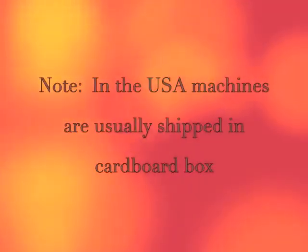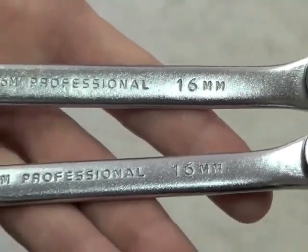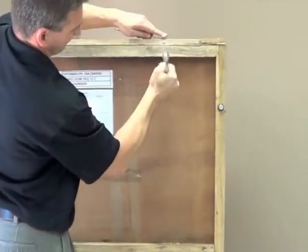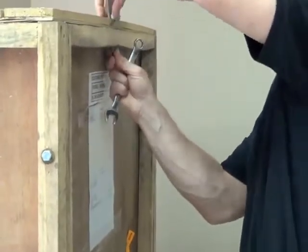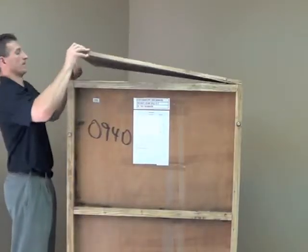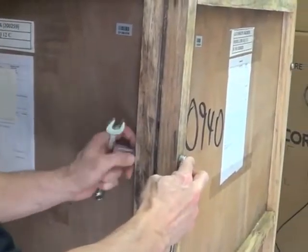Okay, let's get started. Our machine was delivered to us in a wooden crate. Our tools of choice to open up this crate are two 16mm combination wrenches. I'll leave the tools of choice up to you. Start by removing the bolts that secure the top panel. Then remove the side panels one at a time.